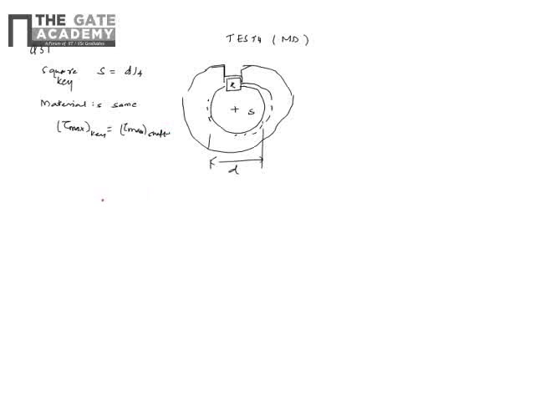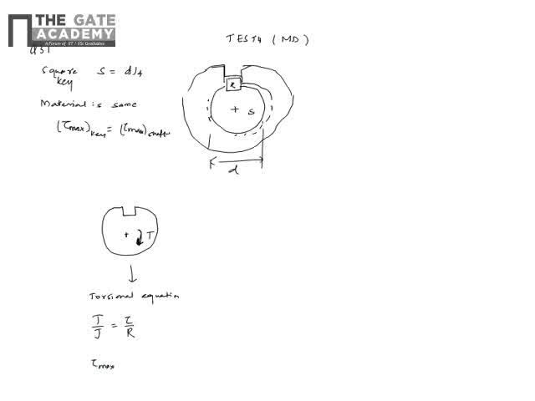Okay, so if I consider, let's say, the shaft, and if a torque T is acting on the shaft, the strength of the shaft is governed by the torsional equation, because this torque is resisted by the shear stress throughout the circumference. So the maximum shear stress occurs at the periphery, and this is the torsion equation.